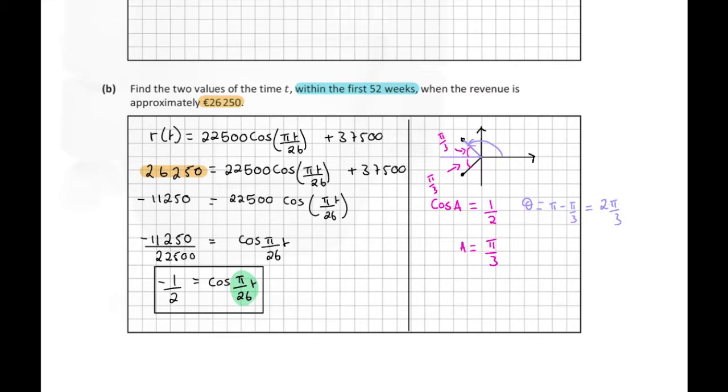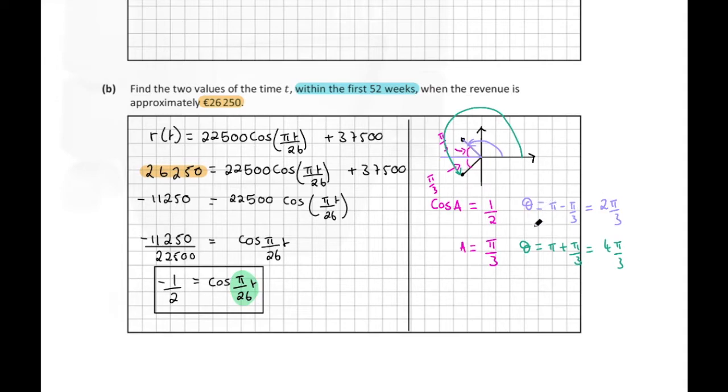The other one that we need to figure out is going to be all the way around here. And that would be, if we were to swing around and get to pi, we actually go past it by pi over 3. So let's look at that rotation again. If we're here and we rotated around to here, we'd be at pi, but we have gone past that angle by pi over 3. So what I'm looking for is theta equal to pi plus pi over 3. So we're going to have 4 pi over 3 for this one. So those are the two values for the angle that would give us minus a half.